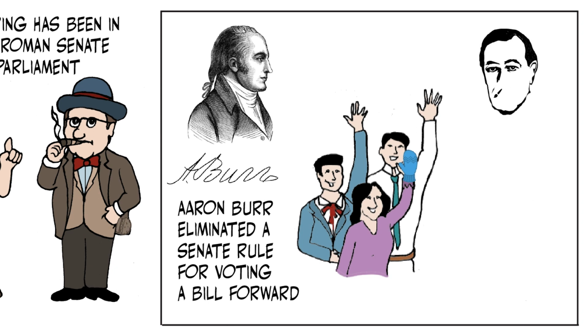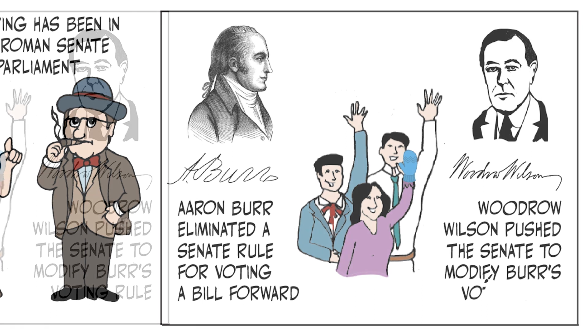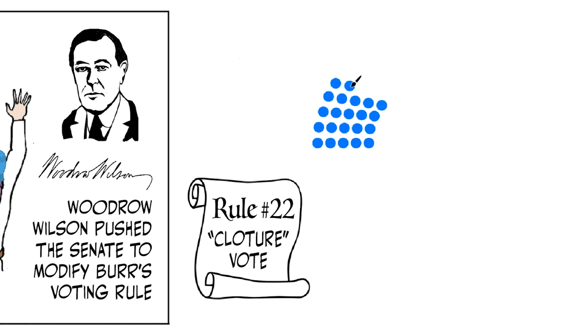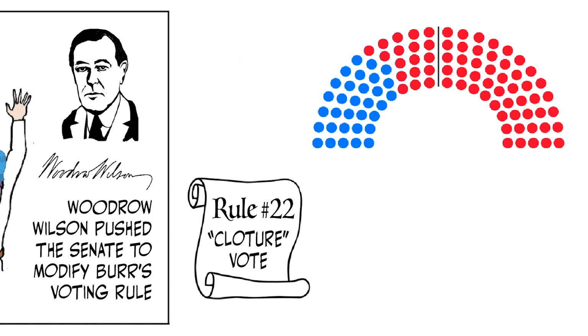In 1917, President Woodrow Wilson pressured the Senate, that was doing more obstructing than voting, to pass a rule that would prevent debate from holding up voting forever. They responded with Rule Number 22, also called a cloture vote, that could end debate with a supermajority of 2/3 of the 100 senators. It was first put to the test in 1919 when the Senate was able to invoke cloture to end a filibuster against the Treaty of Versailles.